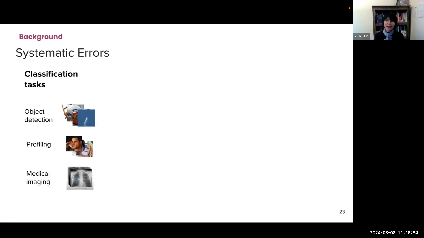All right. So let's consider the most popular and typical use of AI, the classification task. This has a wide range of applications, including object detection, user profiling, and the use of image classification for medical diagnosis. So no matter how well the classification performs, machines can still make errors. So what are the most concerning errors?